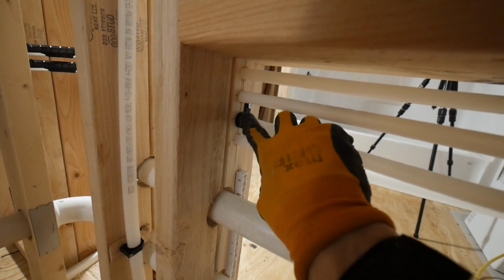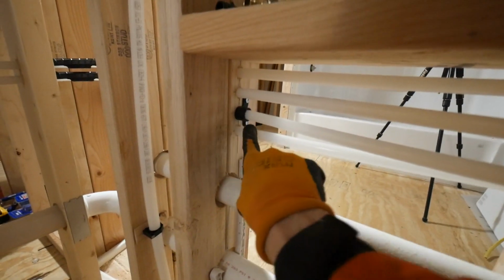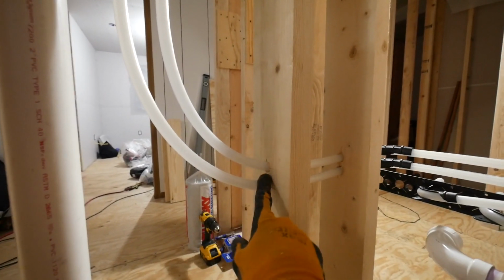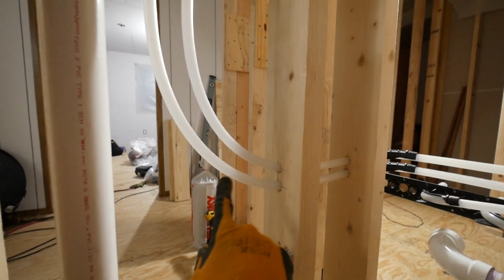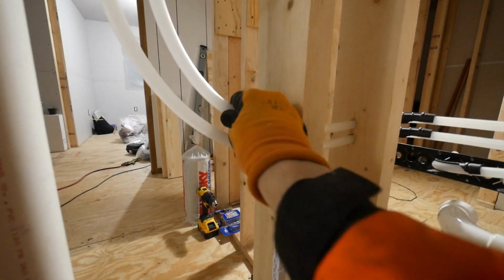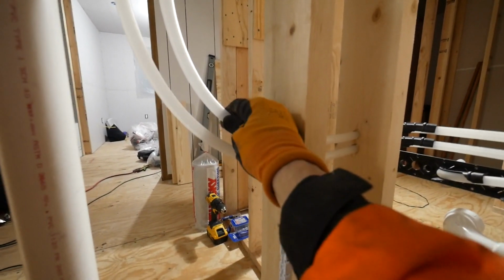I'd really like that to be going through the hole with the Pex to kind of keep the Pex from rubbing on the wood. Right now, I just have it kind of pulling away from the edge of the hole to try to protect it. These go into the washing machine are the ones I kind of dislike the least. I wish I left more slack and maybe put some of those brackets on there. And again, these holes, they just don't need to be that tight. And as this expands and contracts, it's going to be kind of pulling on the wood maybe.